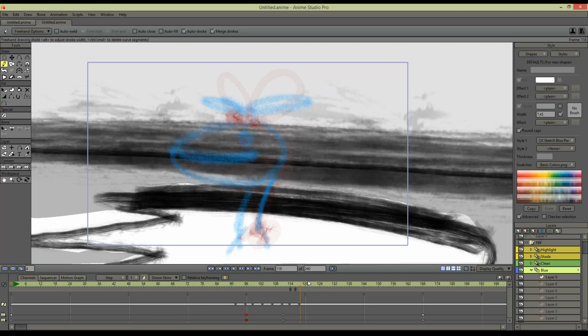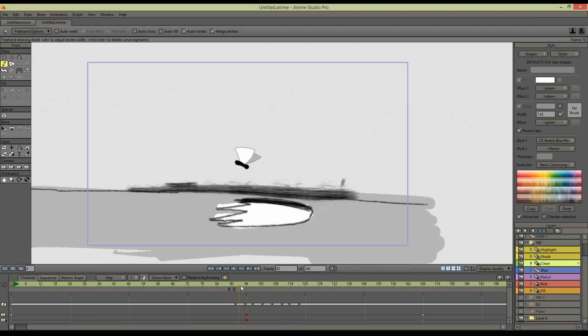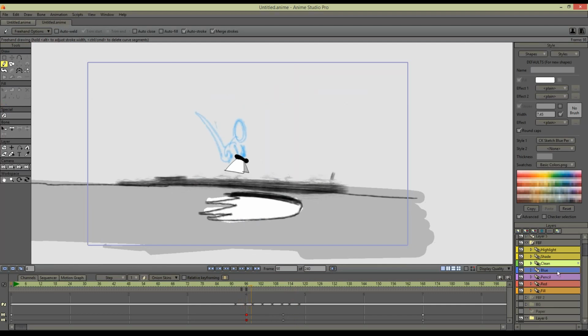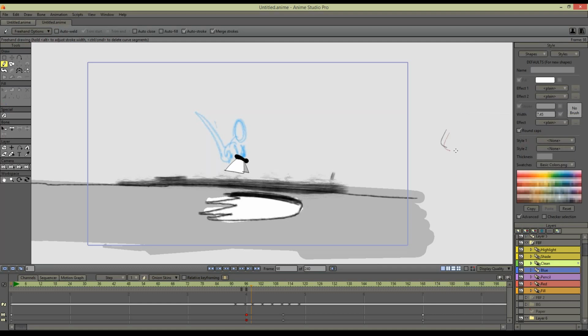So now what I'm going to show you is why you'd have these other layers and what's so useful about this. If you see, if I click on pencil and red and fill and clean, they all have exactly the same frames added to them. That's because they're referenced. And it also means that you would use this basically to do, say, a cleanup version. So here I might go to no style and give it, let's see what color it is.